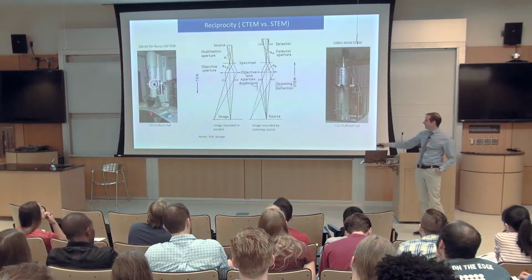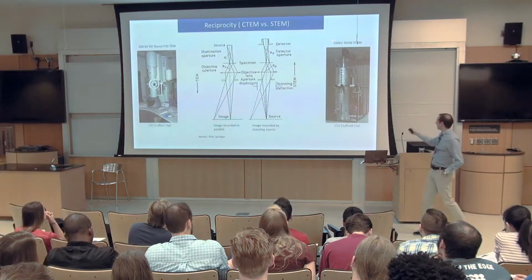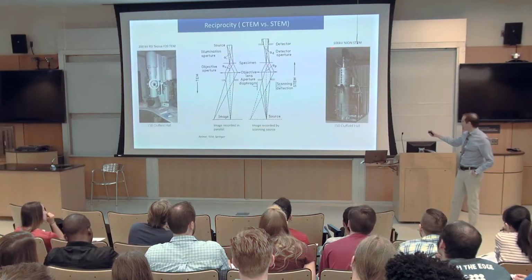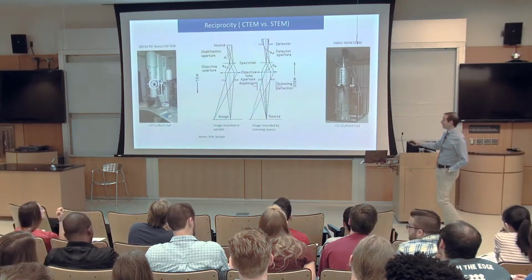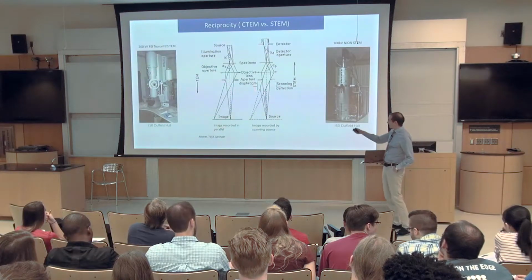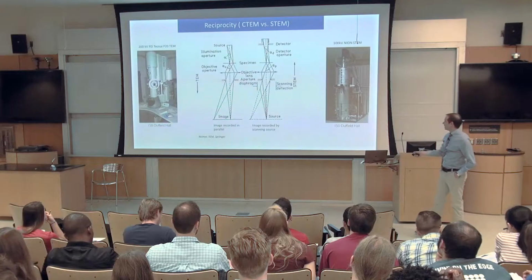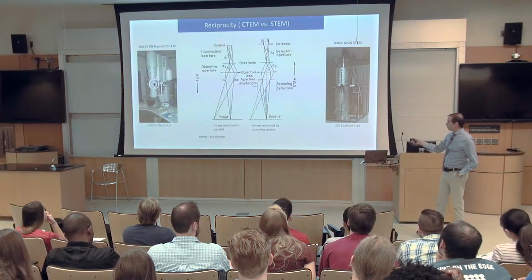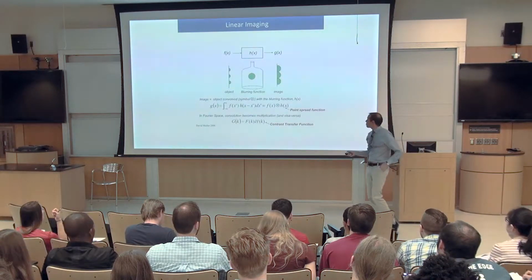So in this TEM, the electrons start at the top and propagate down the instrument. In Nion instruments, which are dedicated STEMs, they only operate in STEM mode. The electrons start at the bottom and do, in fact, go to the top. But this idea of reciprocity, the fact that you can take the ray diagrams back and forth, is here just to build your intuition for the relationship between these two instruments.